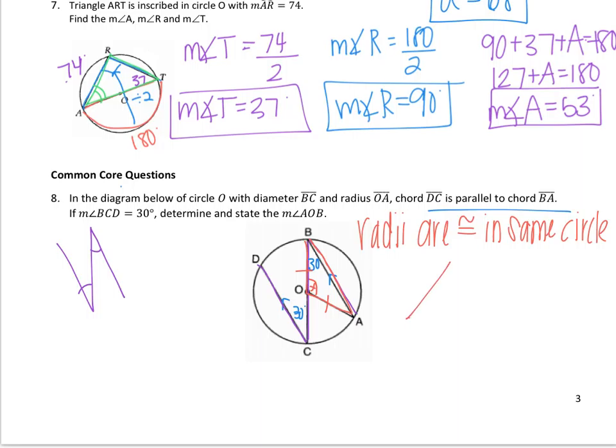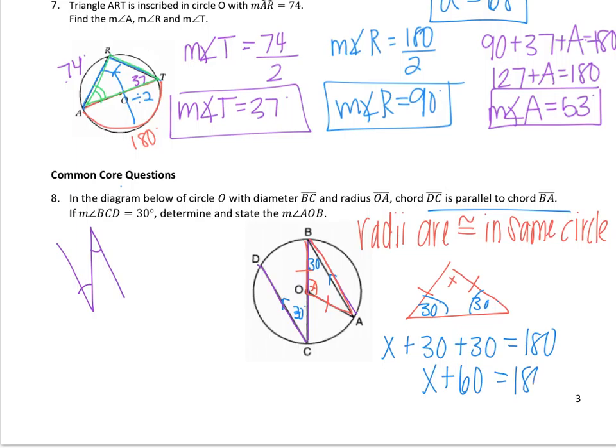So we now have this isosceles triangle with an X in the vertex angle and a 30 in the right-hand angle. Isosceles triangles have two congruent sides, so they also have two congruent angles. Now we have X plus 30 plus 30 equals 180. X plus 60 equals 180. So X, our angle, is 120 degrees. Now that's one way to solve this. Another way to solve this would be to use more of the angle properties and arcs that we just learned about.